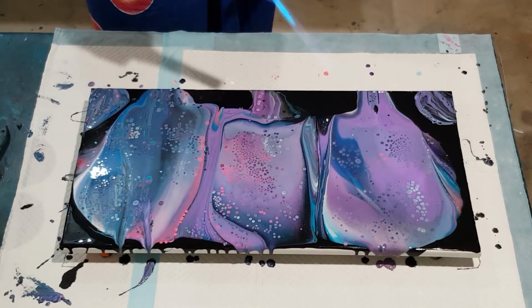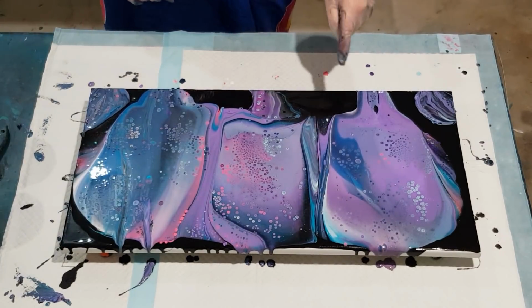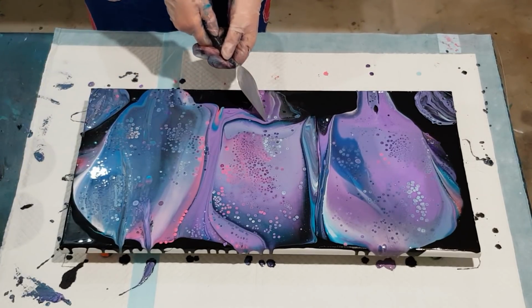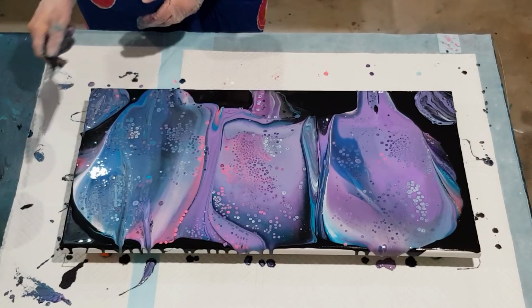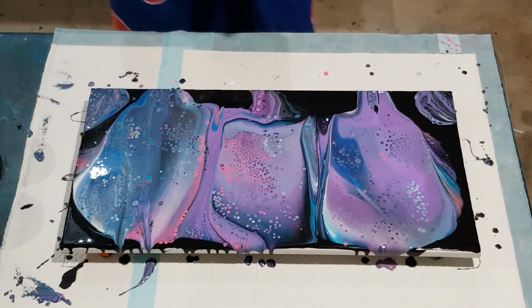There's a few bubbles right there. No, I can't get them. I'll have to poke them later. Pop. Pop. So satisfying popping bubbles. All right, let's do this.